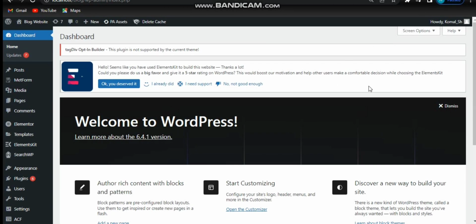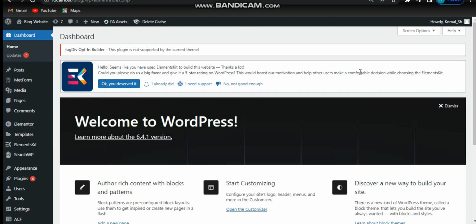Before we get started, let me give you a quick overview of what Login Press is all about. It's a WordPress plugin designed to revamp and customize the default login page of your WordPress site. Whether you are running a blog, an e-commerce store, or a business site, having a branded and secure login page is essential. So why would you want to use Login Press? Well, it offers a range of features that can benefit both you and your users. On the visual side, you can customize the login page with your logo, background image, and even change the color scheme to match your brand.